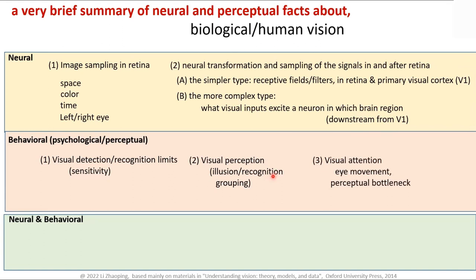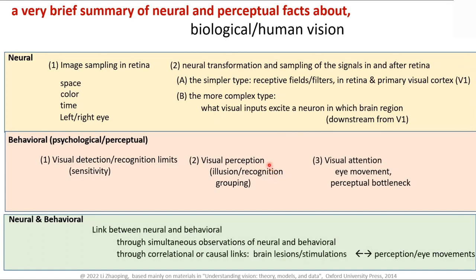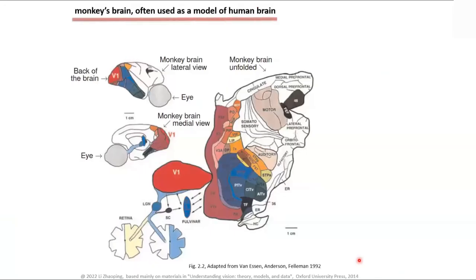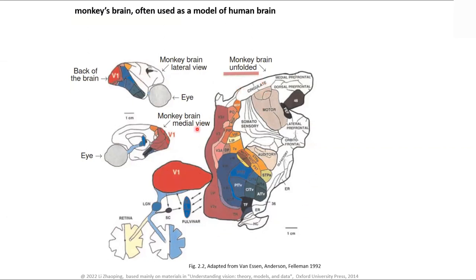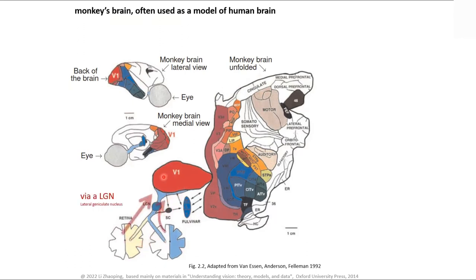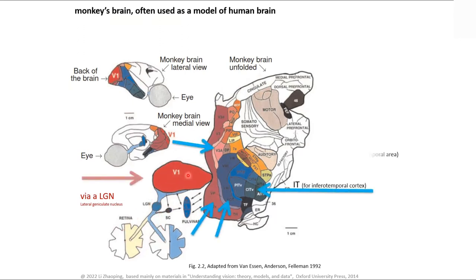The ideal way is actually these two things are observed together, because you're recording from a neuron while the whole animal is doing something. The brain — this is the monkey, this is the eye, this is the brain looking from the side. If you unfold the brain — it's like a collapsed balloon — you spread it up and unfold it like a sheet, like a world map. The two retinas starting from here capture data going to the primary visual cortex, called V1, then V2, V3, V4. This is a monkey's brain often used as a model for the human brain.